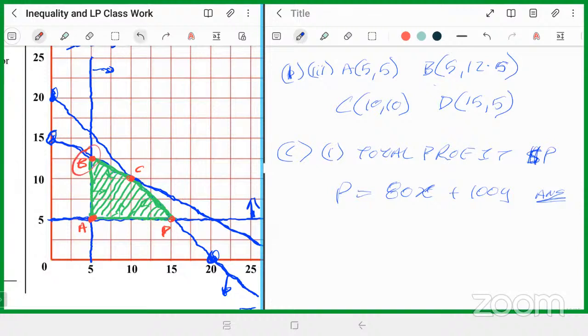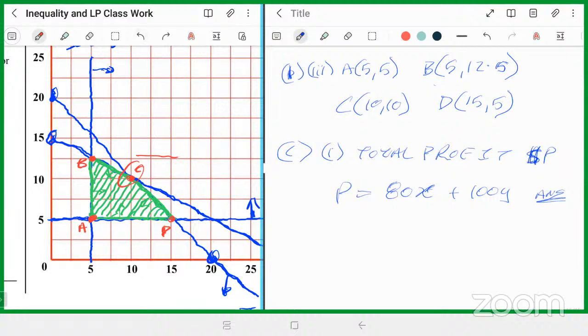And some persons were basically just doing these 2 and ignoring that one. That's a vertex as well. You have to include it in the analysis. Why do I have to include it in the analysis? Because if you're comparing these 2 to begin with, this one has a higher X value and this one has a higher Y value than the other. So you have to analyze both of them. You can't look and know which one is going to give you maximum profit.